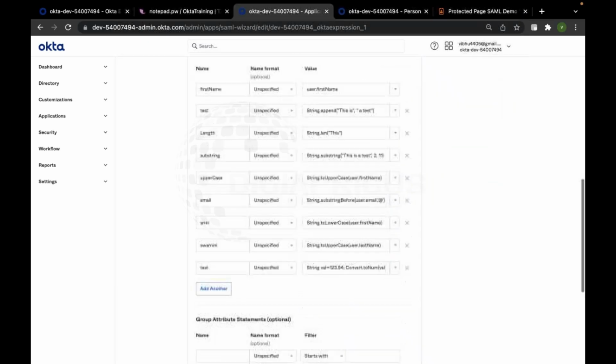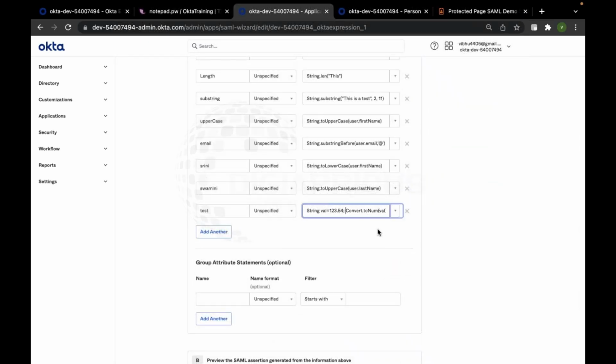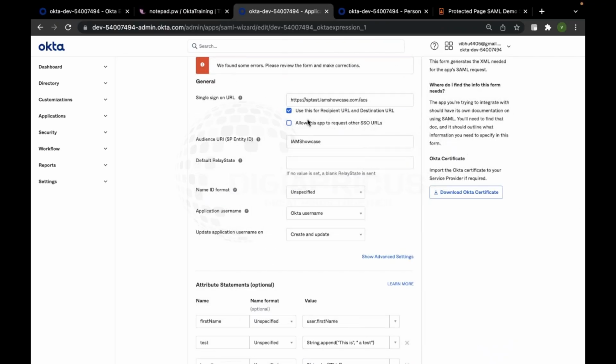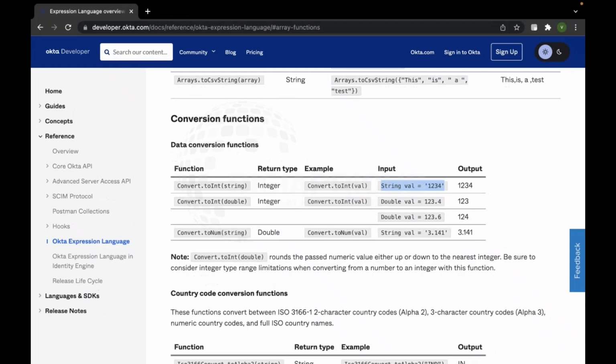Yeah, this is an error. We cannot use this together. It won't allow. So I think we cannot use this in our application to test it out.